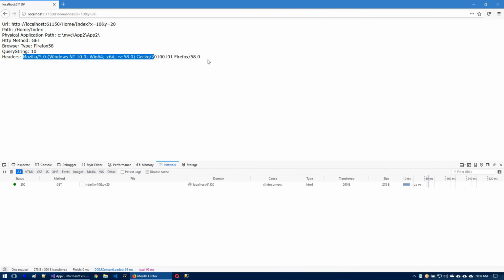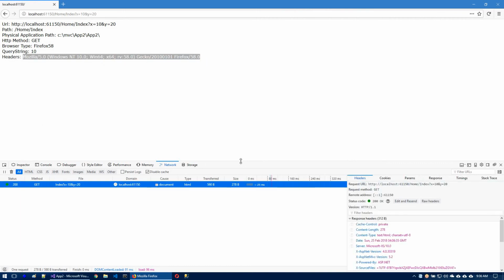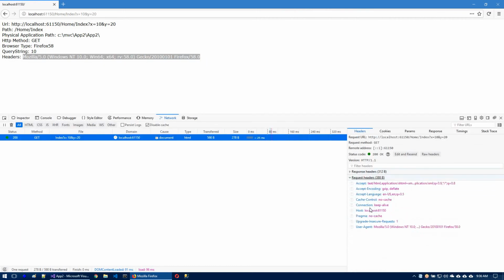Next, Headers means the request headers. Any of these request headers we are able to access there. Here you can see many request headers, right? Any of these values you are able to get there. This is how to work with the request object. In the next lesson, we will understand the response object.